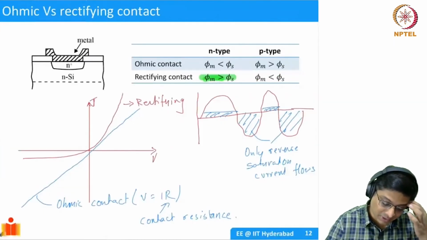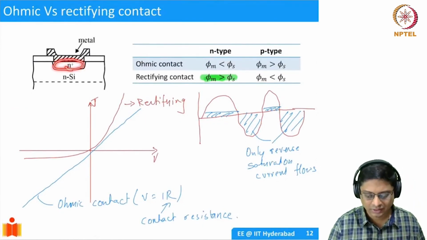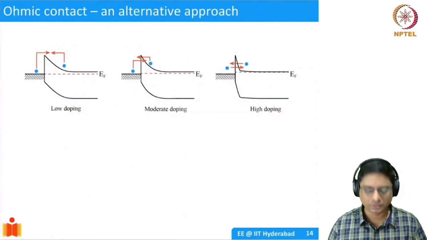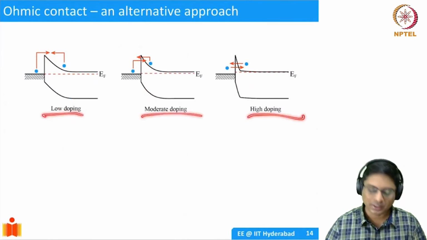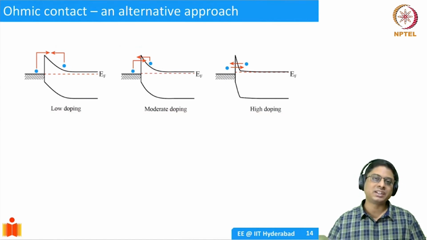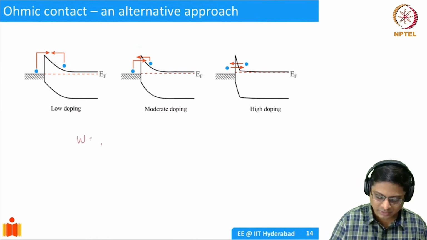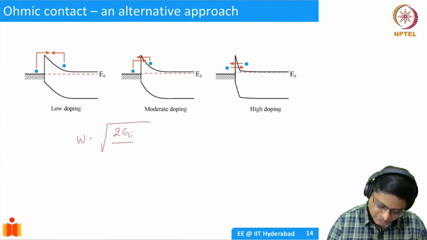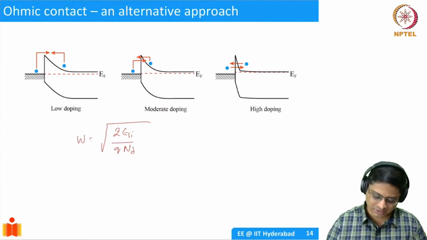In the previous example, what we end up doing is we actually dope it slightly higher, just below the contact. The reason we do that is, here are three different scenarios where the barrier is shown with an n-type semiconductor for different levels of doping: low doping, moderate, and high doping. We already studied that as the doping density increases, the depletion width reduces, right? The depletion width W has a 2 epsilon silicon, and Q ND in the denominator, times V built-in.